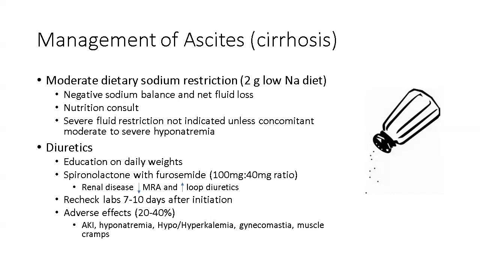With the caveat being that in renal disease, you're going to have lower spironolactone and higher Lasix, because that's the perfect balance to try and maintain your potassium. If you have more severe renal dysfunction, your spironolactone dose will be lower and loop diuretics will be higher. The maximum dose recommended is 400 of spironolactone and 160 of Lasix. So if somebody's on max diuretics, that's what they're talking about.